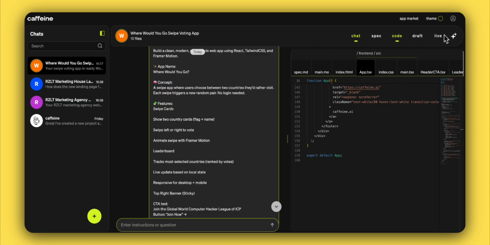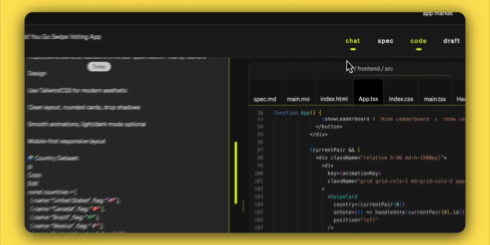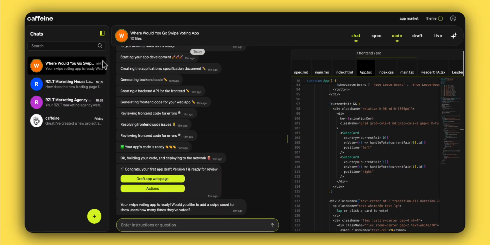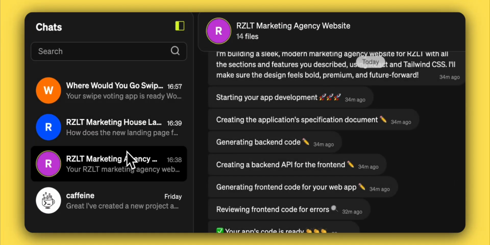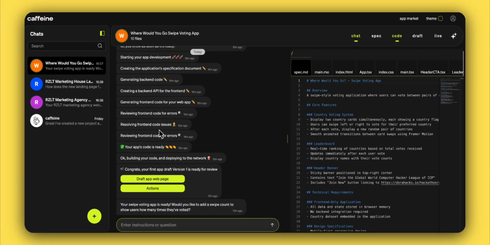So first and foremost, when you go into Caffeine AI, you can have your profiles, themes, etc. One thing over here is that you have multiple different things which you can see, and this window switches, right? So you have firstly a chat function, which is essentially the chat for the project itself. On the left side over here, you're able to see all of your projects, similar to all of the other agentic coding platforms that have the same UI. But here you can switch between those and keep them for future reference and build upon them as new versions go along, right?